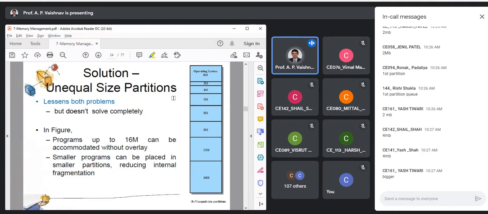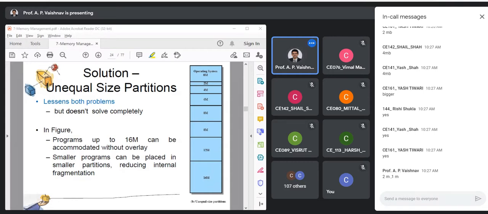Are you getting the comparison on either side of the things? I'll repeat once again. If you are going with the single queue per partition model, and if your requests are in this order, 2 MB and 1 MB, then the 2 MB can be accommodated in the first partition, but the 1 MB process will have to wait.